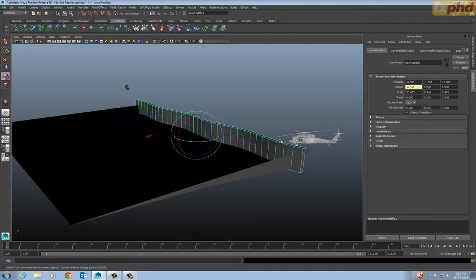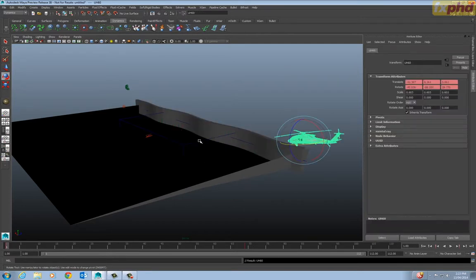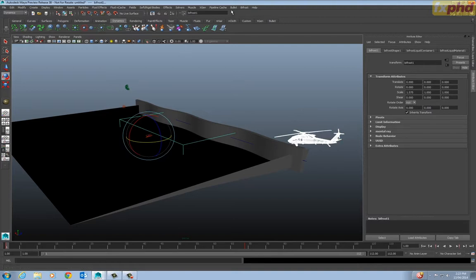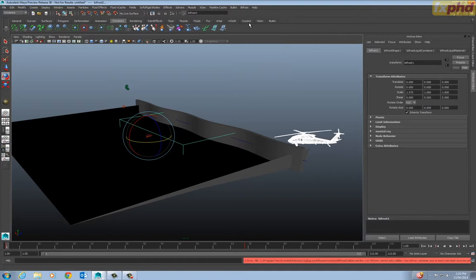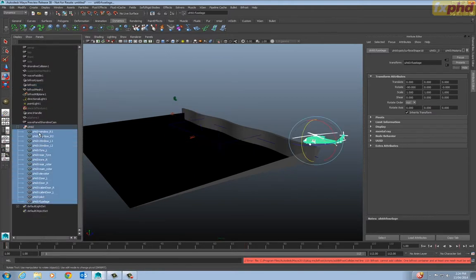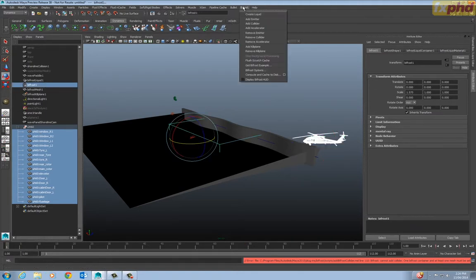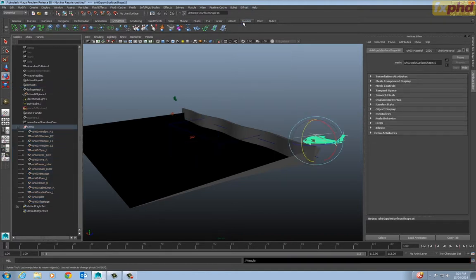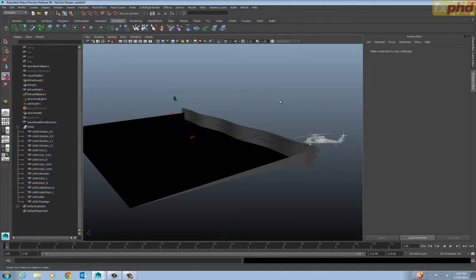So don't get worried if your Bifrost container is the wrong size. That's just because it hasn't loaded the particles from the latest simulation. What you'd want to do is make sure you select the Bifrost container and your helicopter, go up to add collider, and once that's done, you'll be able to get the helicopter and the Bifrost liquid to collide with each other.